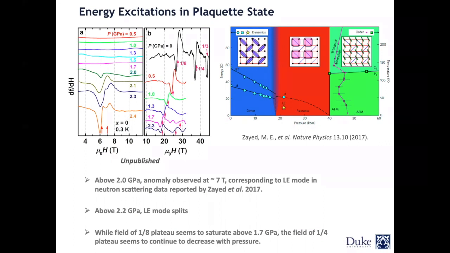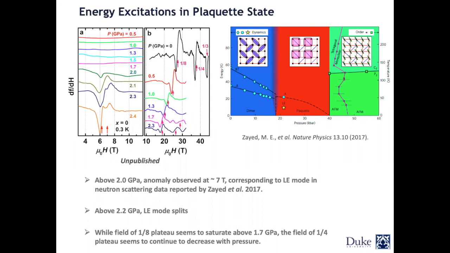what we thought would be interesting to do was to start to look at this particular phase that is happening. These are all for the pure compound, only as a function of pressure. So here you're looking at very low pressure, and then we start to go up. So this is the 2 GPa that I showed you, but we started to go even higher in pressure, so deeper into the plaquette state.